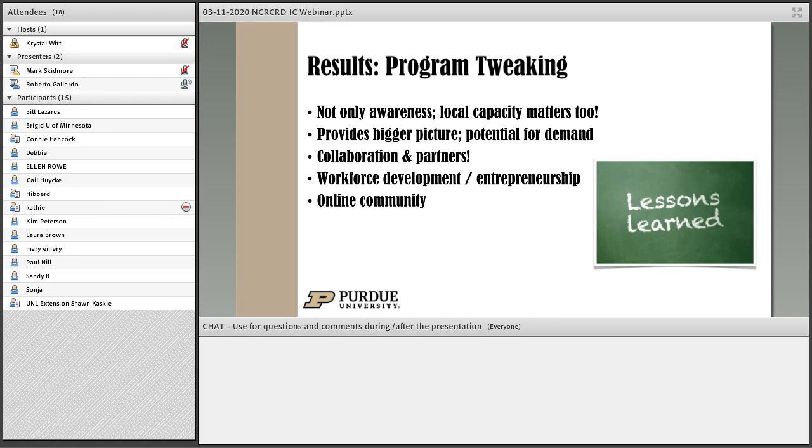And we're trying to build this online community around this program. So those of us that are kind of guinea pigs pushing this out there in our extension worlds, we're hoping to start building and solidifying an online community around this process to kind of share best practices, lessons learned, et cetera, et cetera. That's what we learned through this process, and we made sure we incorporated it into the training material.